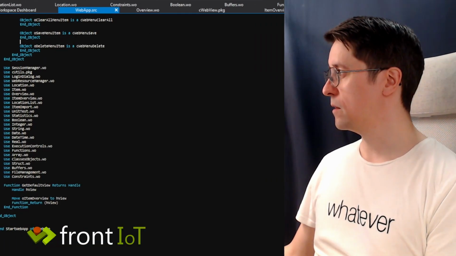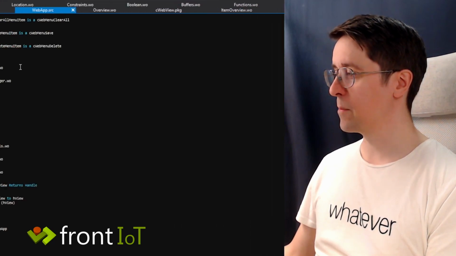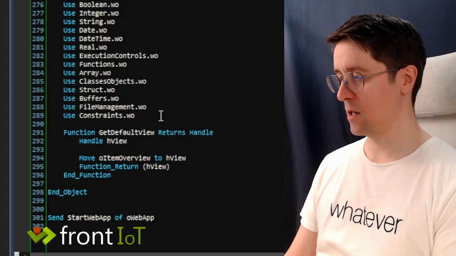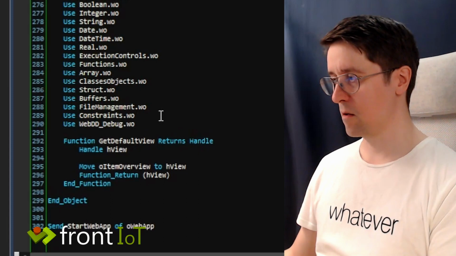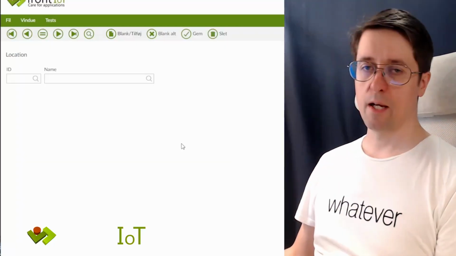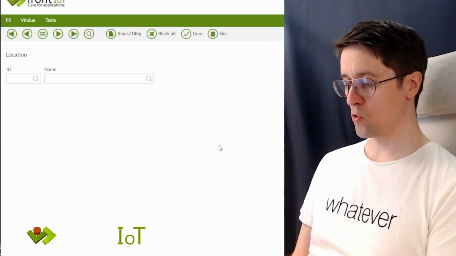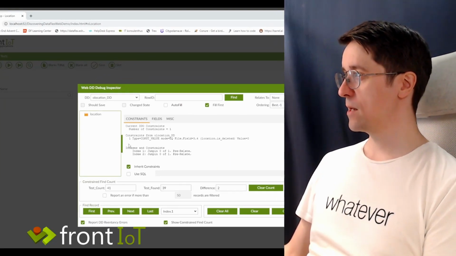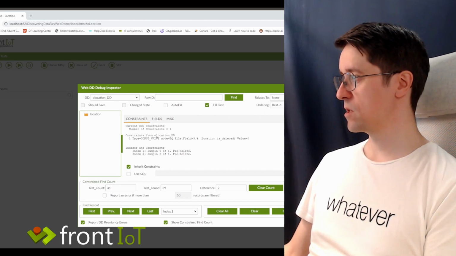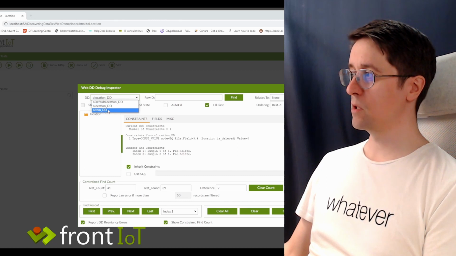So we go in, and the way you find it is you double click here on the top, then you open the web app, you get down to the list of view statements, and you just paste this in here. And now you save and we run. So we get in here, and now we can press Control D, and we get this debugger inspector for data dictionaries. And we can see here what data dictionaries has been loaded.